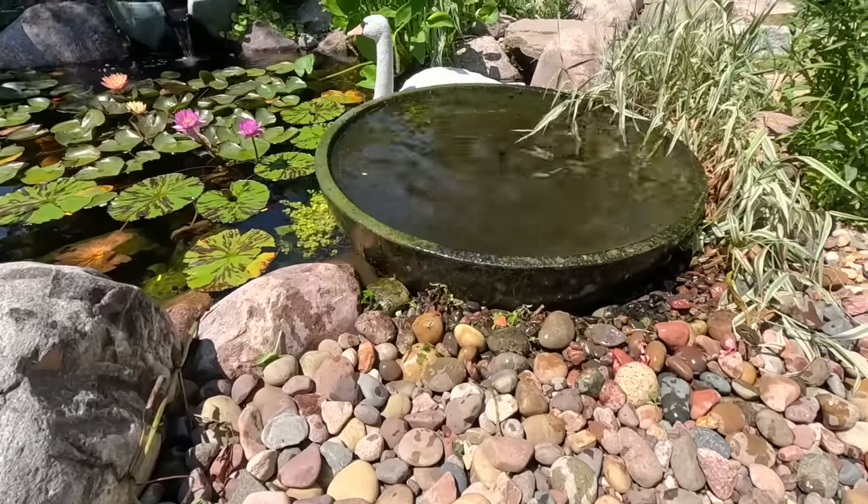Chris here from Team Aquascape out in the field. Today we are going to be swapping out a spillway basin bowl - the water bowl that has water shooting up and overflowing it on 360 degrees - for one of the fire and water spillway bowls. It's the exact same bowl except this one has a fire element added in. We're going to be swapping it out eye for an eye so you can see the difference, and it should be a pretty seamless transition since the framework is already there - we're literally going to pull one out and put the other right back in, same footprint, just adding fire to the water element.